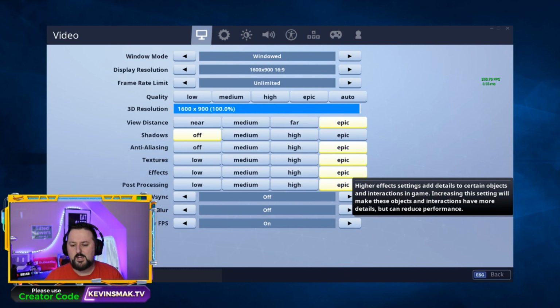Fortnite has evolved so much recently. They change how things are done. So I have a quick fix. I'm going to show you how to do it so you don't have this problem either, because it's a lot of time each time you open up Fortnite. You already have to wait for it to load. Let's just get into the game, right? So I'm going to show you how to fix it, and here we go.